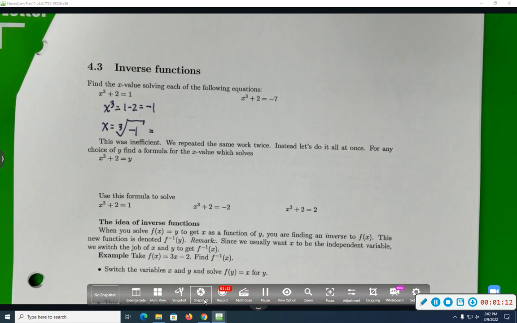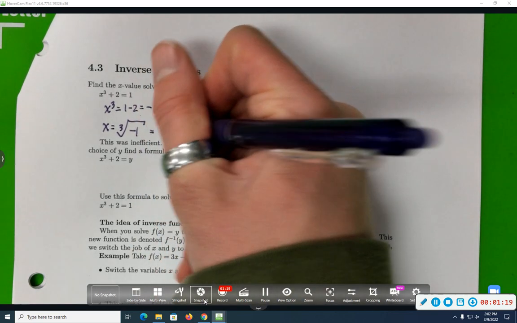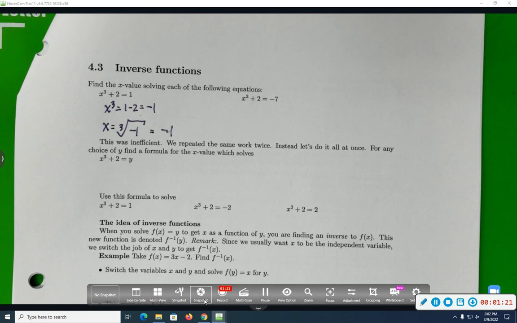And the cube root of -1 is? Just -1. Right, -1 cubed is -1. -1 times -1 times -1, two of the negatives cancel out, leaving -1. Right, so there is that equation solved once.